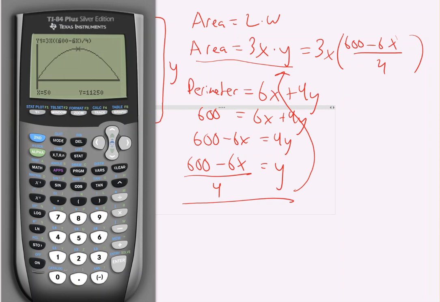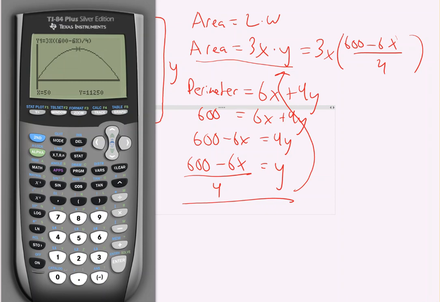All right, to finish up, part C, give the maximum area enclosed. Well, if this was our area function, here or here, and we now know the x value that gives us the max area, I guess you could plug 50 into this and see what you get, or you could plug 50 into this and see what you get. Or just remember that this graph is graphing the area function. So my y is actually my area. So when x is 50, y is 11,250, and that would be feet squared. And so that's already done for us.